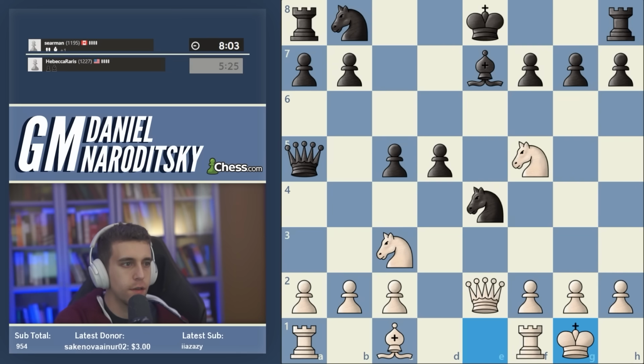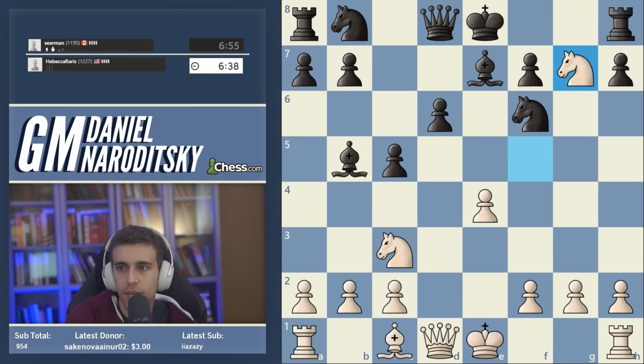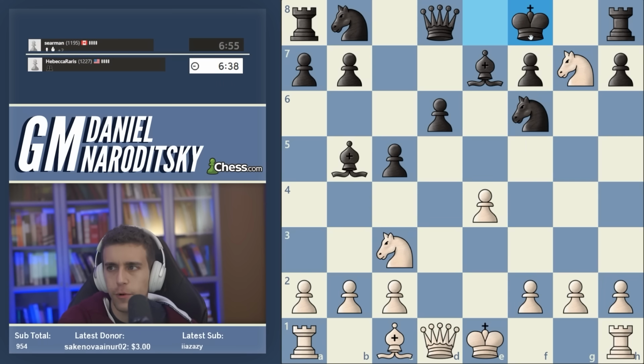Pismos asks, instead of knight takes b5, could I have taken on g7? So I pointed this out during the game. I think I could have, but I didn't want to calculate. I feel like this is too complicated. King f8 is what worried me.